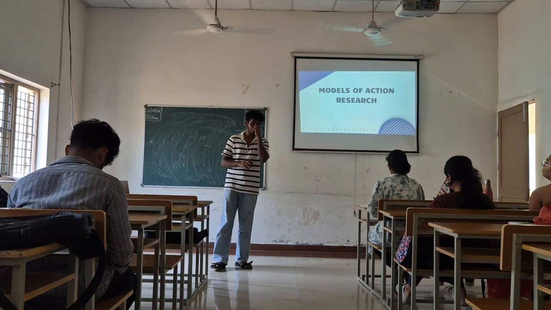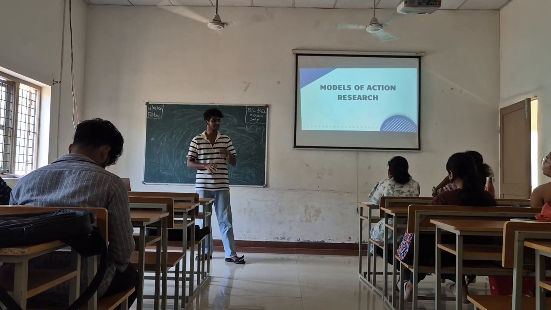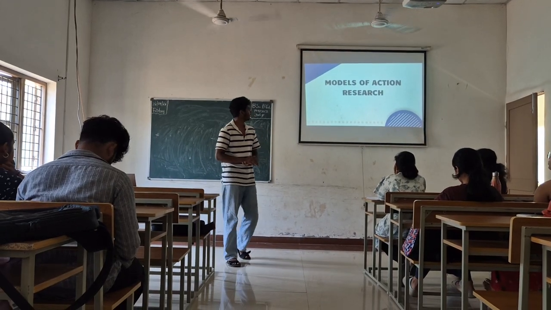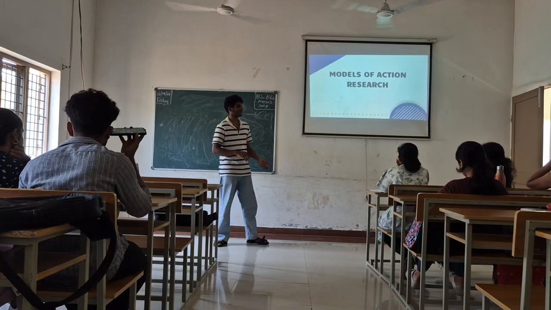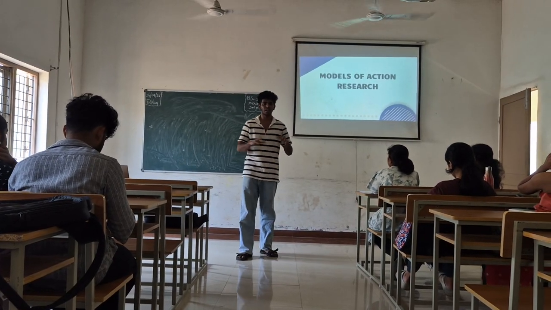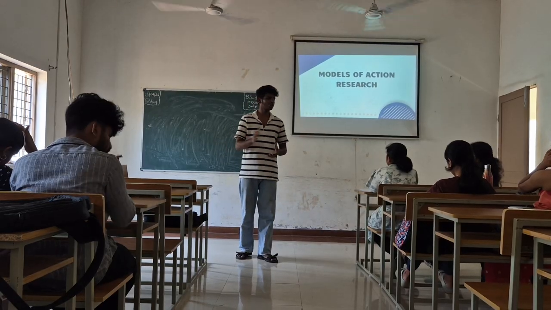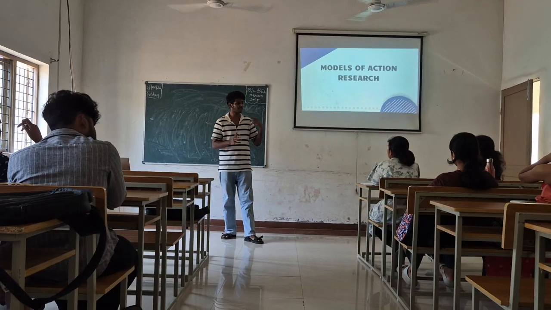Now, we have already discussed what action research is and the meaning and scope of action research. Now we will be dealing with the different models of action research. When talking about models of action research, there are a lot of models, around 10 to 12. But only the important ones will I be teaching here.